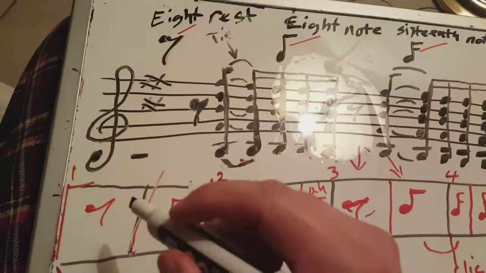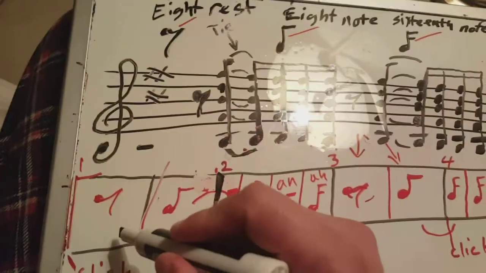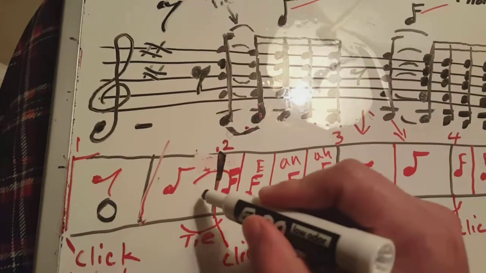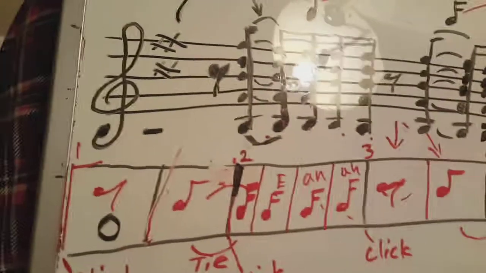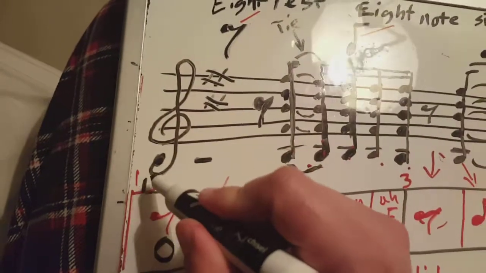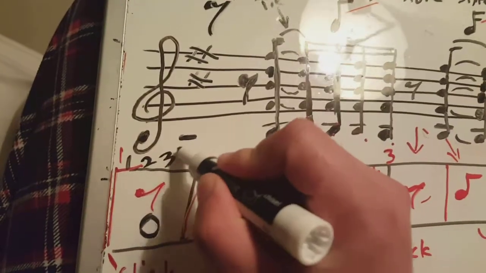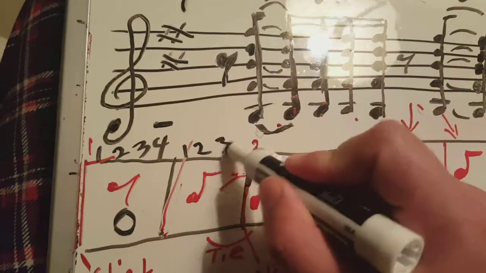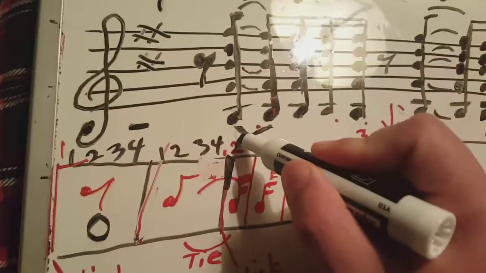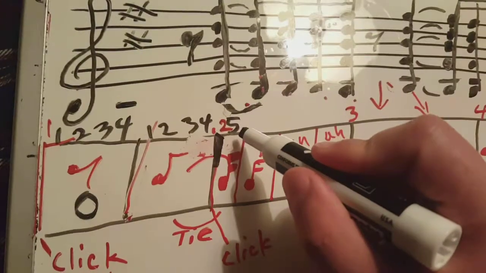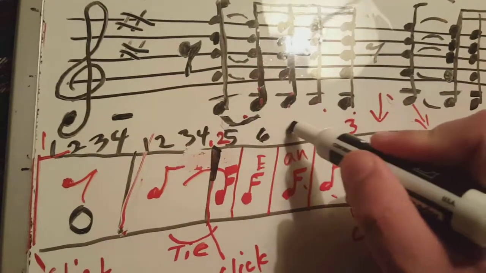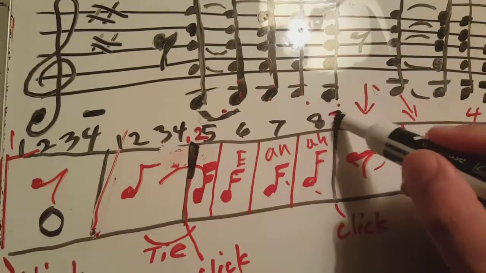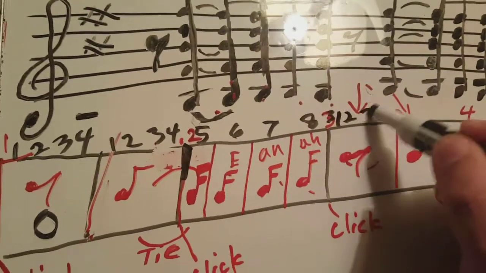So what I do is turn this eighth note into a whole note, and then you can count it. So this would go 1, 2, 3, 4 clicks on the metronome. And then this can be counted 2, 3, 4, and then saying 5 right here. So it'd be 5 clicks, you'd hold it out 4. Then the next clicks would be 6, 7, 8. So then you just repeat that, and then on the third you go 1, 2, 3, 4.